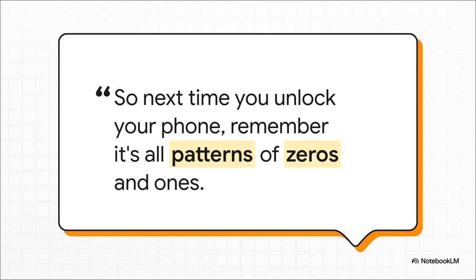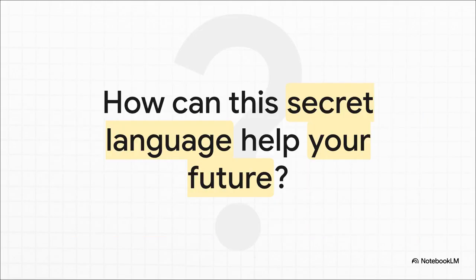And so, we've kind of come full circle, from the millions of on-off switches inside your phone, to the colors on the screen, to the very words in this explainer. It all traces back to those simple patterns of zeros and ones, organized and interpreted through these really clever systems like Hex and Unicode. Which leaves us with a final thought. Now that they've had a little peek into this hidden language, how might understanding the fundamental building blocks of technology change how you see the digital world?